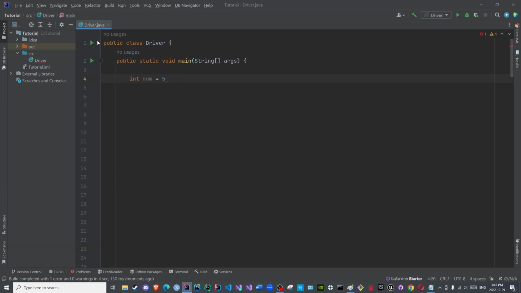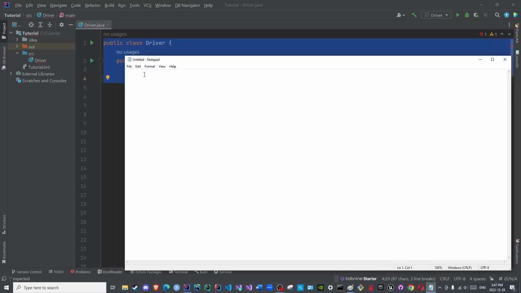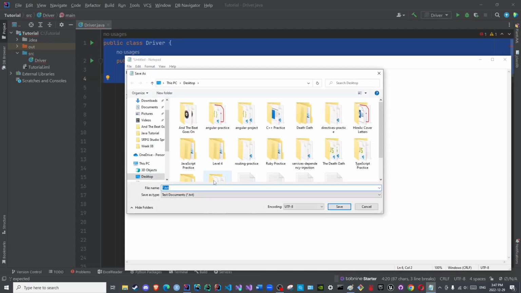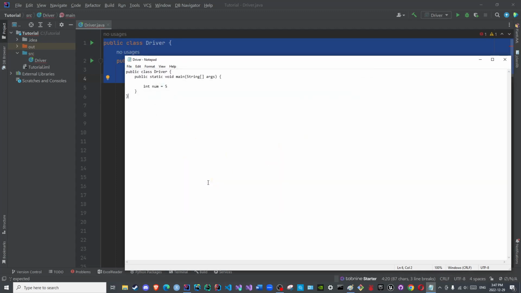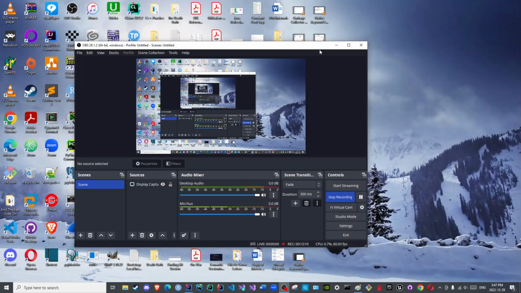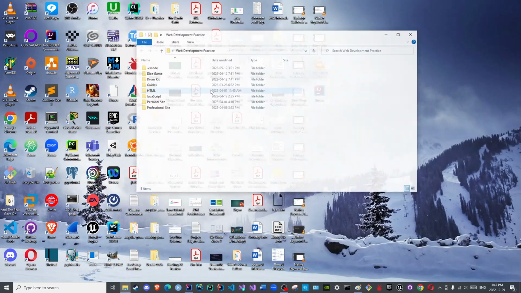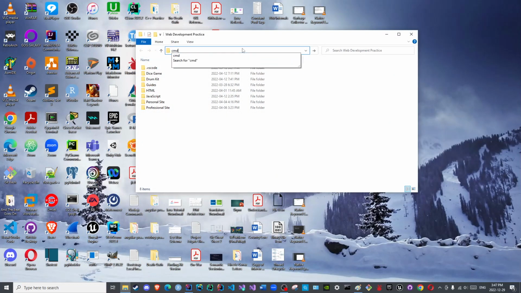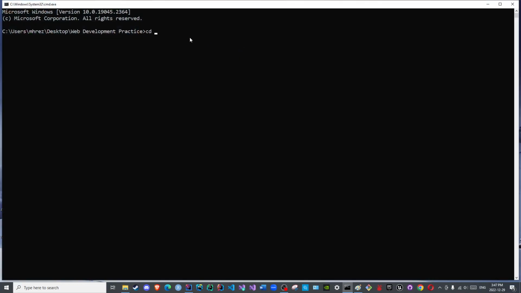Now let us apply this to the command line interface just to see the error in its natural habitat. So let us save this as driver.java. Now if I cmd cd.